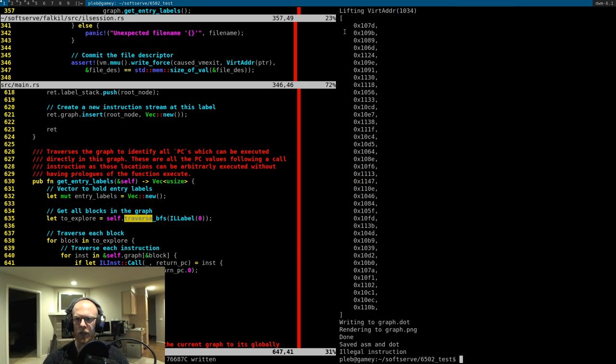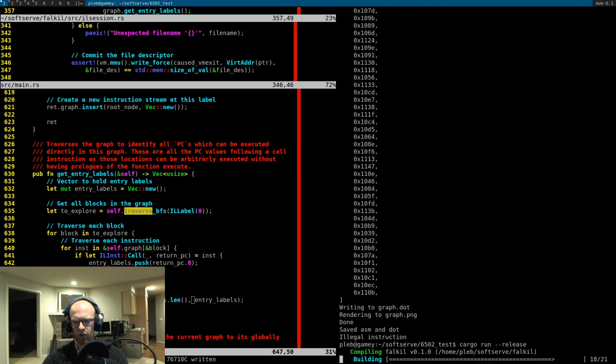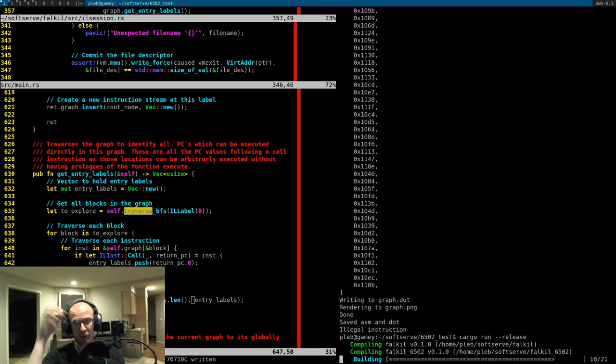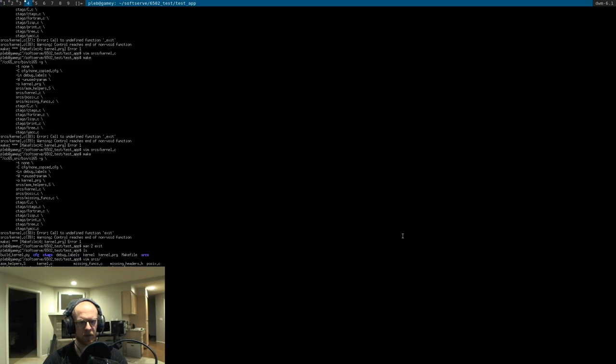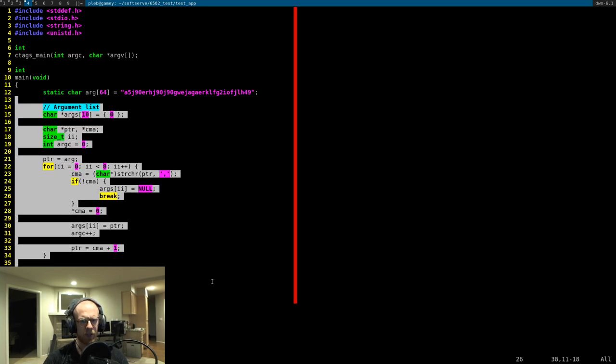Okay, so this is actually a perfect example. I'm actually going to print a length here, too. So this is how many times we would lift this function. This is a main, if I'm not mistaken, in our 6502 application. We can run it and exit the vim sources kernel. So I'm pretty sure this is main here.